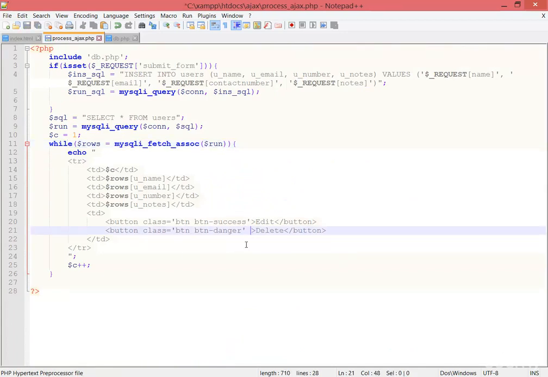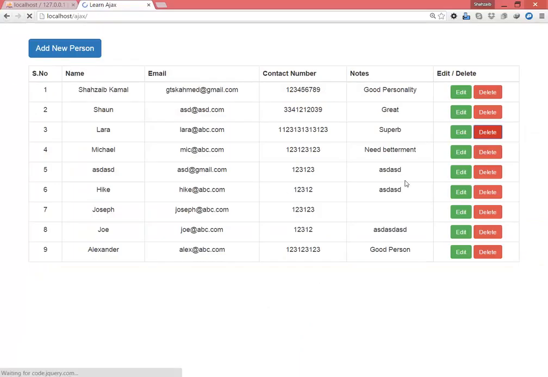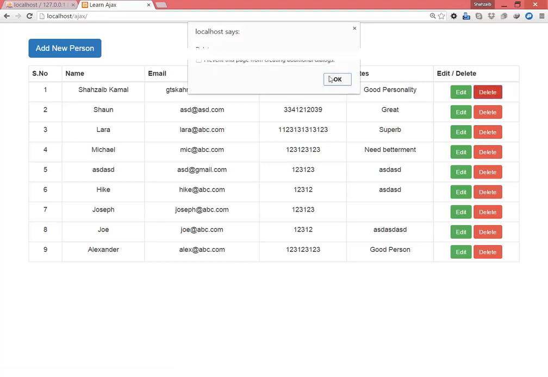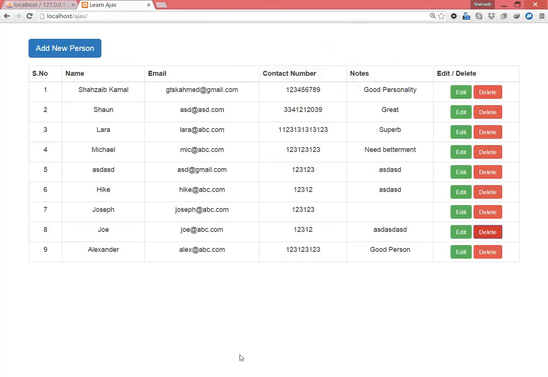Here I'm adding the on click alert. Right now I'm just adding the alert, and I'm typing here delete, save, and going to the browser. Oh wait, I've already deleted something. Delete, now save. And what more I'm doing, I'm removing these signs because I just added this inside, which is more important than the outer one. So refresh the page and click on the delete, any of the delete. You can see the sign of delete here. That means it's working perfectly.